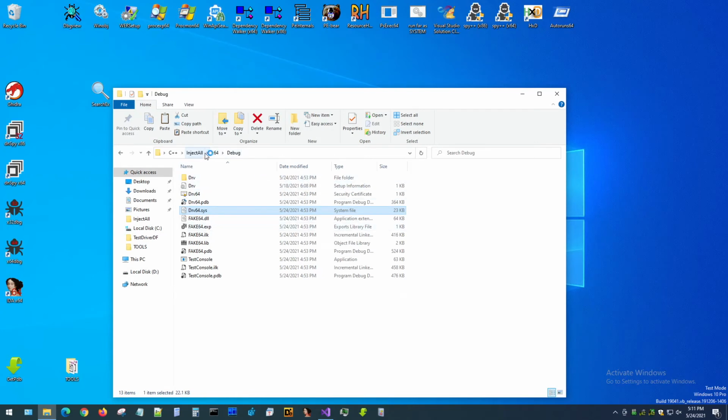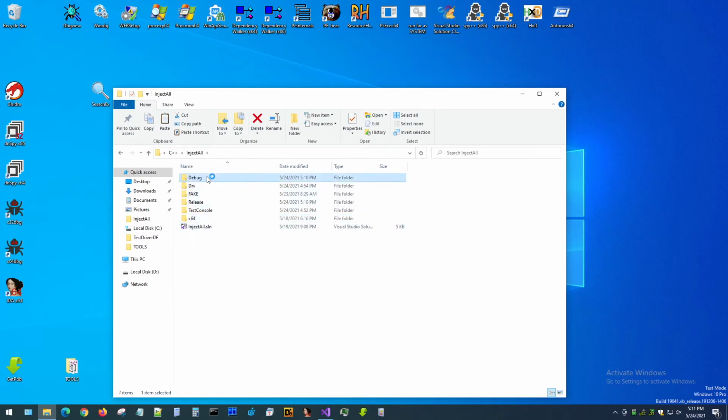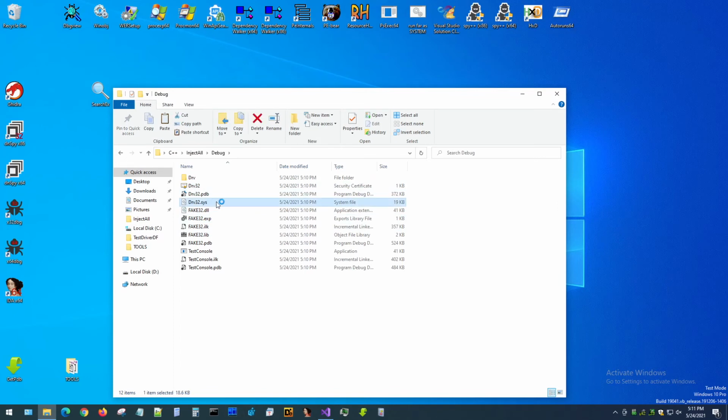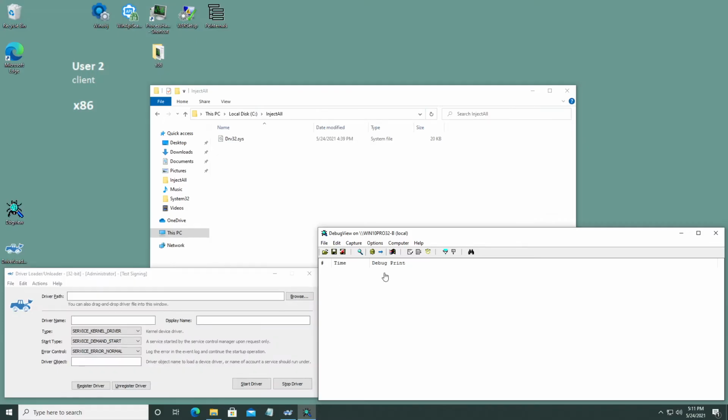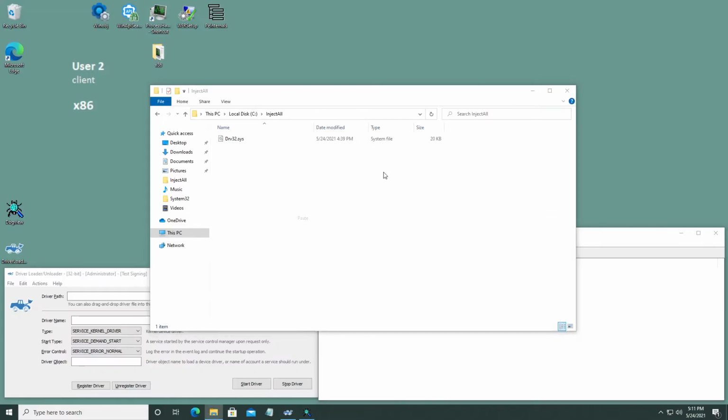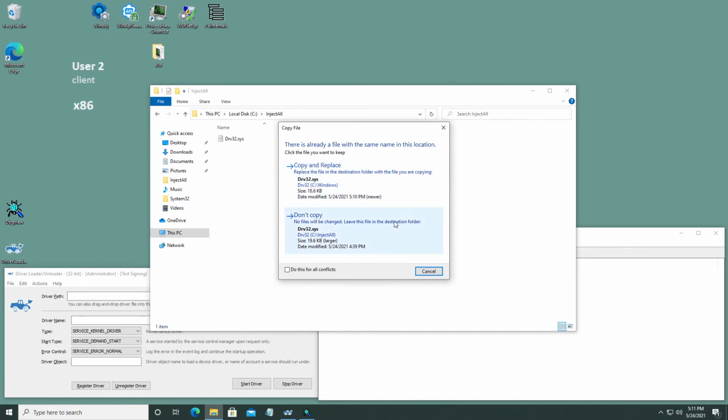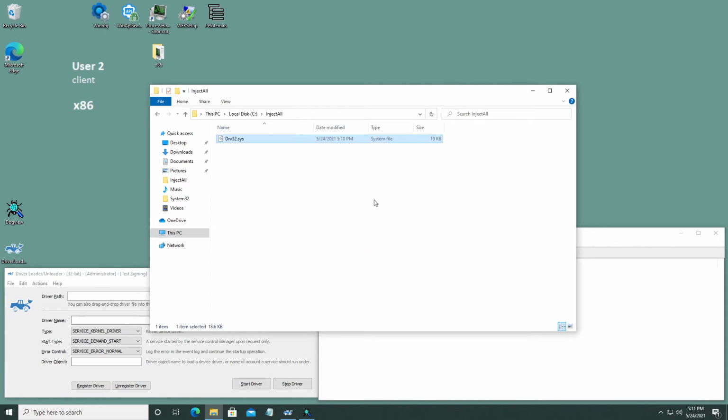Okay, so in this case we go into debug and take our debug version of our driver. Right, and go into 32-bit system. Let's copy it here. It's actually a little bit smaller.